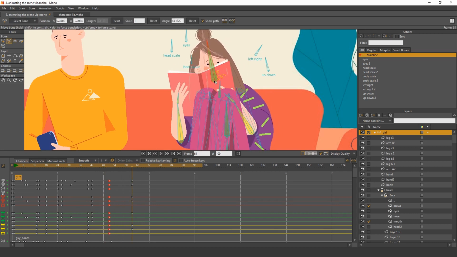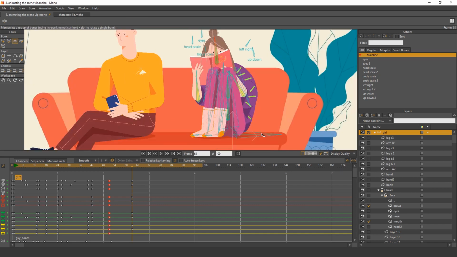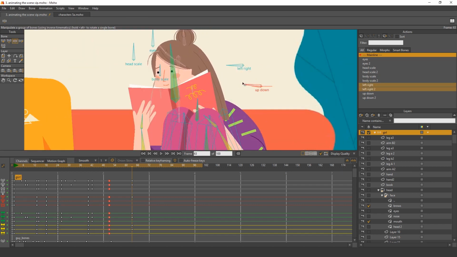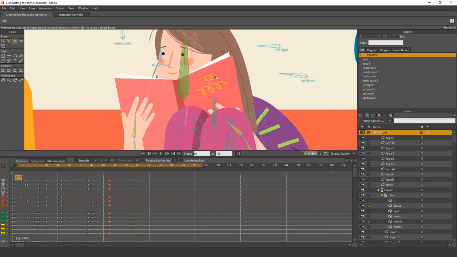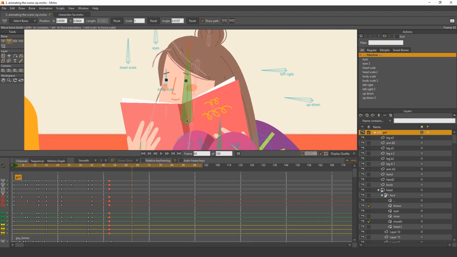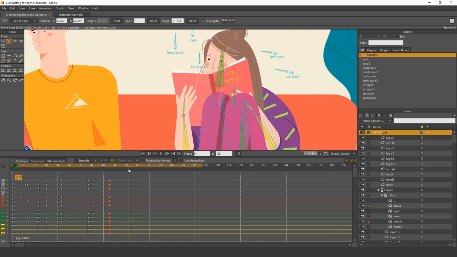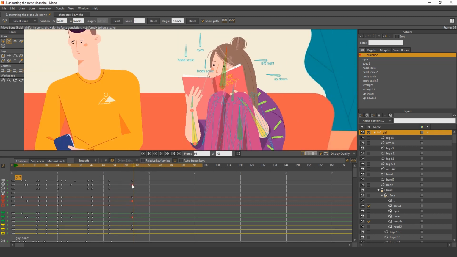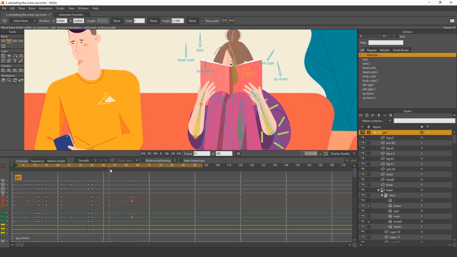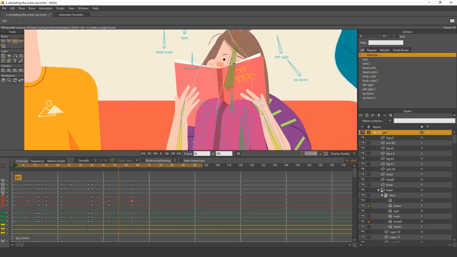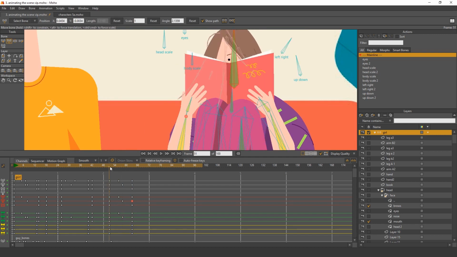Now move head. Left. Up. A bit of rotation. Now enhance this movement. Freeze frame, anticipation, down.